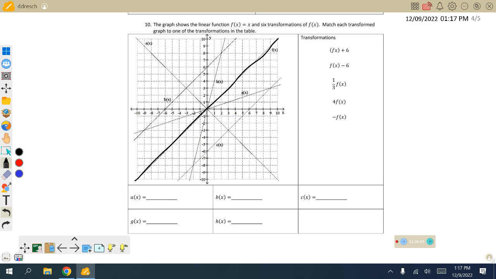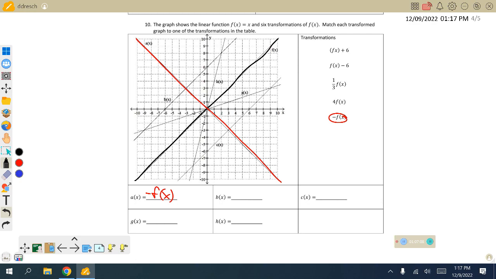I start off with that f of x equals x. When I'm looking around here, one thing that jumps out to me is one of them is decreasing. A of x is decreasing. And what's the only thing that's got to be in there for decreasing? Negative, correct, out front. So it has to be this one right here. So a of x gets me to, I'm going to select or drag negative f of x because it's decreasing. The other four options are all positive out front.